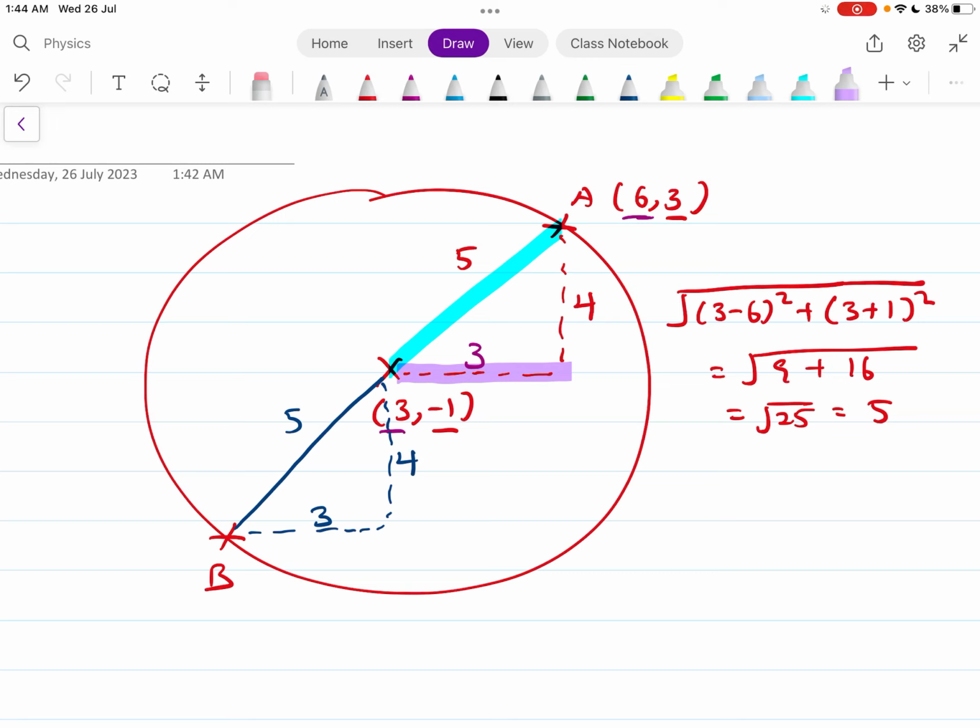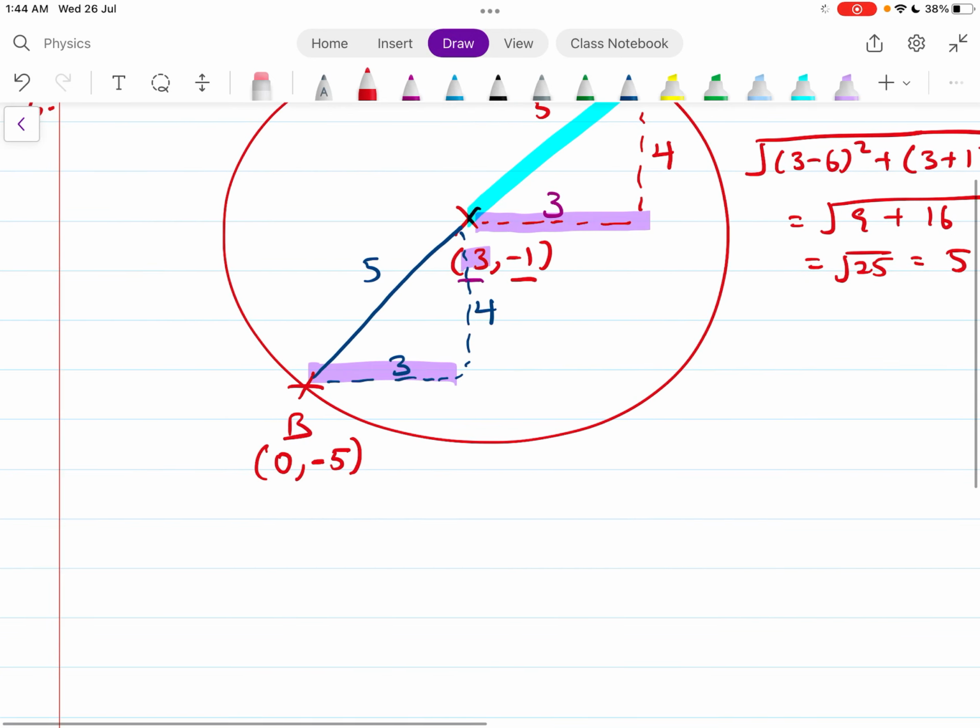Okay, by looking at this, you look at these 3, right? You go back by 3 units. So your coordinate B has an x coordinate of 3 minus 3, which is 0. Okay, what about the y coordinate? The y coordinate, -1, you go down by 4 units, which will give you -5. So that is how you find your coordinate B.